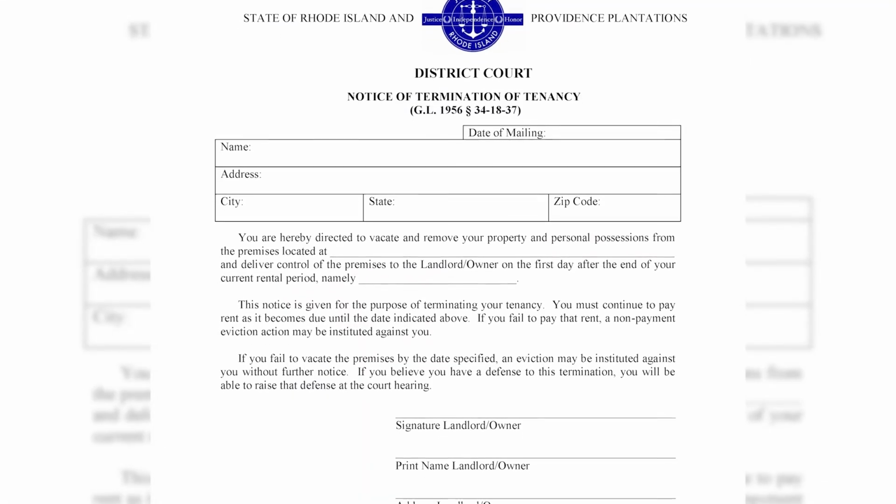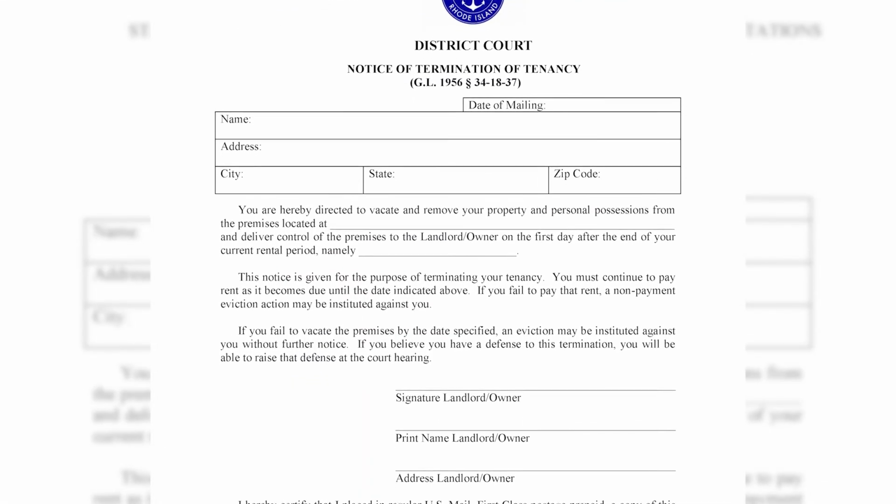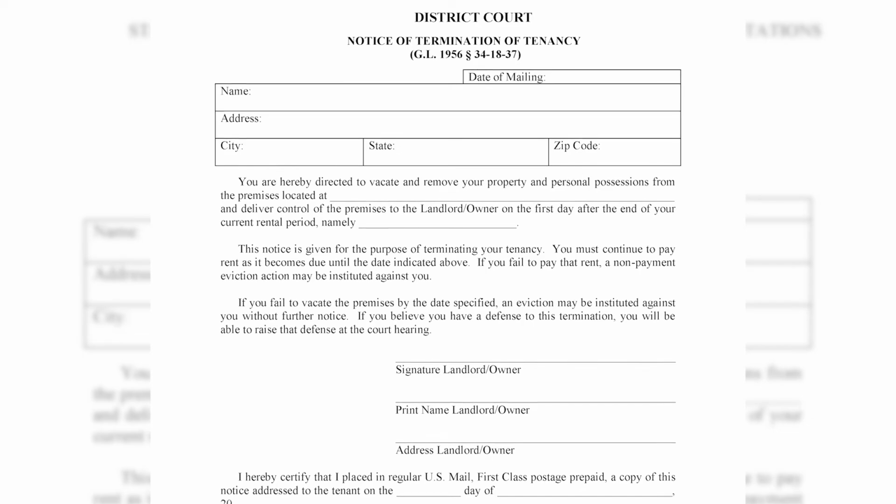So it really depends on your relationship with the tenant and your personality as well. Are you standoffish? Are you very friendly and amicable and want to make sure there's no waves? That's up to you. But for all intents and purposes of the notice, just send the standard form, mail it out first class, which just means with a stamp. That's all you got to do. You could send it certified, you could send it signature required, but it's not required by law. You just have to toss a stamp on it and hope for the best.